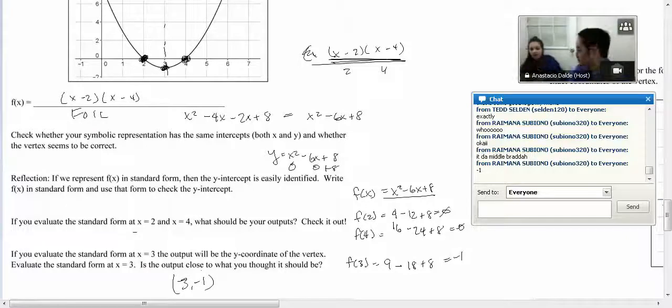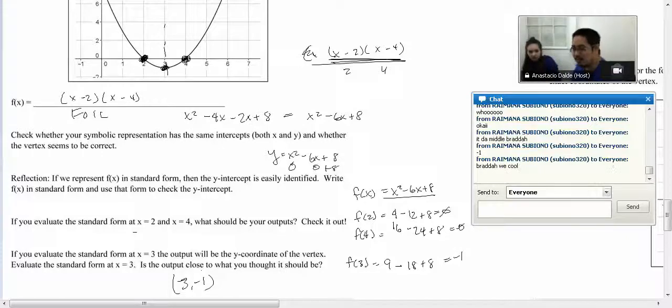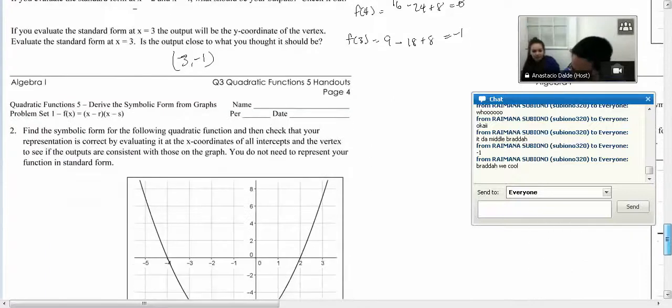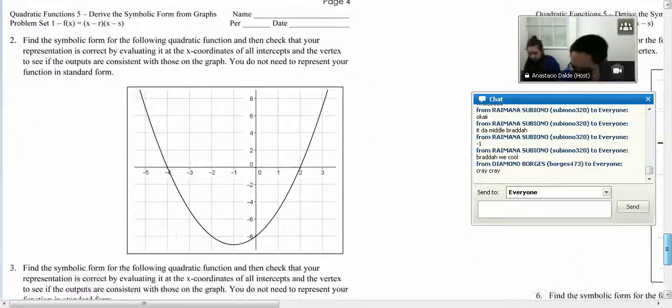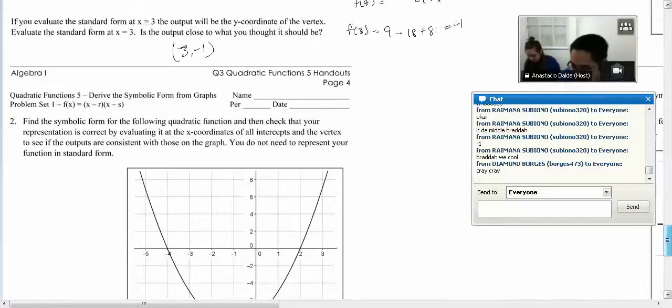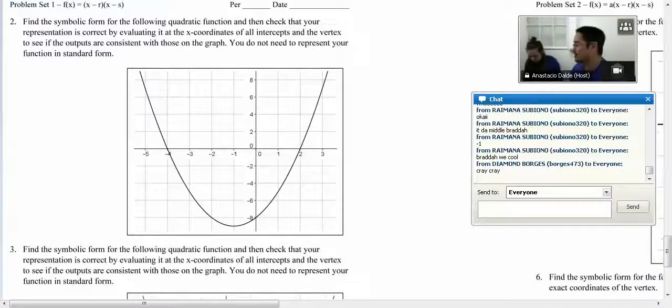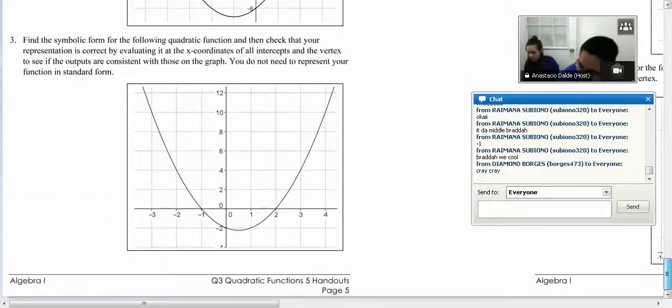We coolios with that? That might be your homework. There is a possibility that that was one of your homework problems. And oops, I solved it for you already. All right, I'll tell you what. I'm not sure which one of these is your homework, so I'm going to do one of them. 2 or 3. On the next page, which one do you want? All right, 3, let's do it. Okay.